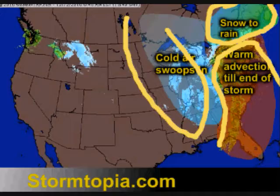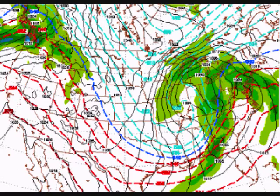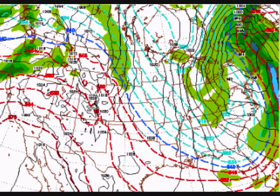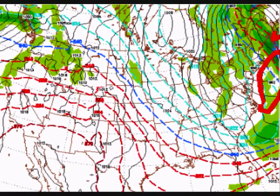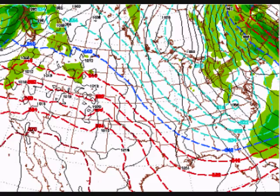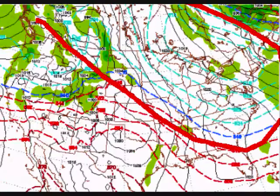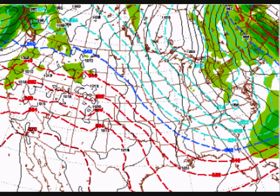Let's take a look at what happens essentially behind the storm. Taking you out to Monday here on the GFS — out to early to later Monday — we've got heavier rain poised to strike New England, but it ends up missing New England offshore. We start to see an increase in conditions for the beginning to mid part of next week with a negatively tilted trough. It's going to be cold and dry for the first part of next week into mid next week.